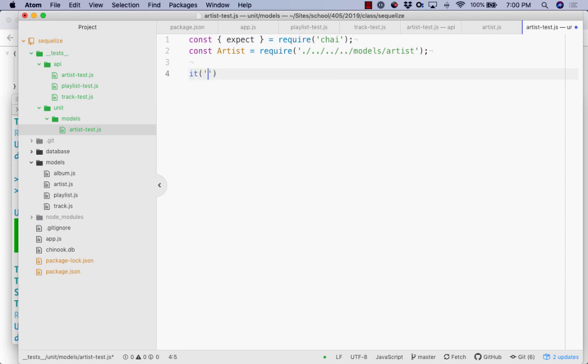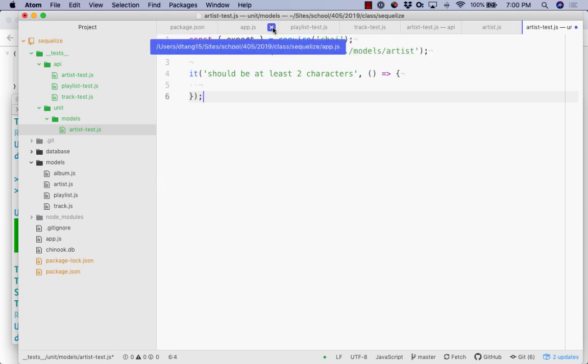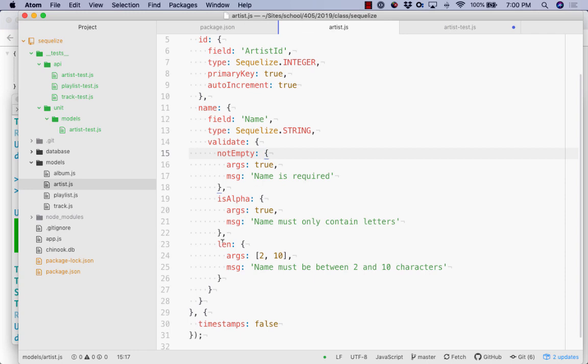So I'm going to write a test, and let's say the name, right? So the name should be at least 2 characters. If we look at the artist file, we have a length validation rule, and it needs to be between 2 and 10.